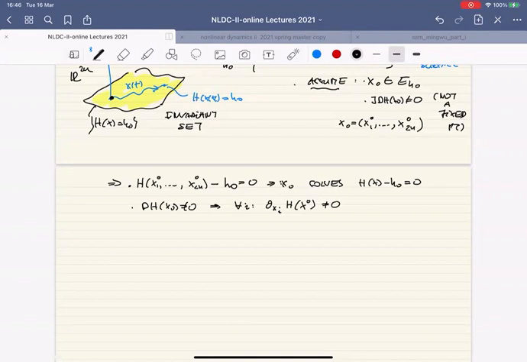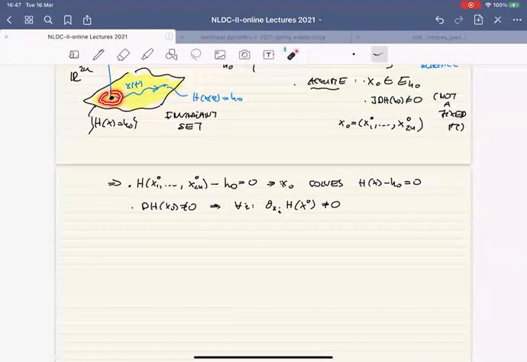So on the one hand, I have a candidate equation that I'd like to solve. Now, why would I like to solve that? I'd like to get an idea locally near that point what the surface is like, what that set is like. I'd like to see if I can continue solving that equation. I already know one of the solutions of that equation. And I also know that since the gradient is non-zero, there exists at least one coordinate such that the derivative of h at that point with respect to that coordinate is non-zero.